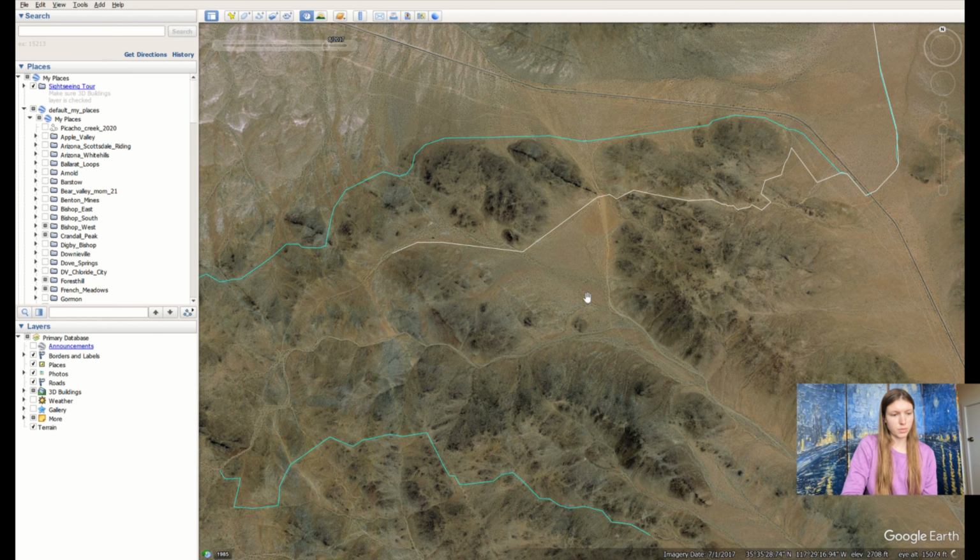I try and keep it alphabetical. It's not always perfect. If you want things to be alphabetical, you have to move them yourself. You can click and drag folders just like you would in most other programs. So I could move that there if I wanted to. So the basics of getting started, you see a place, you want to check it out on Google Earth, you want to create a KML line string, which is what you're seeing on my screen here.